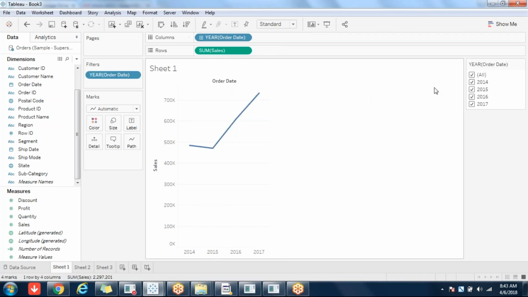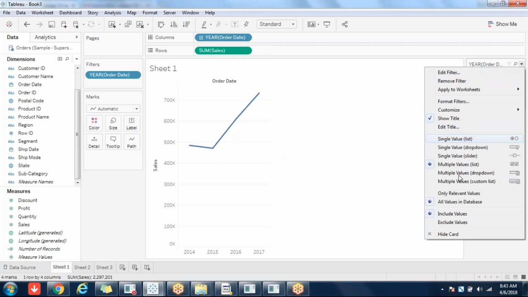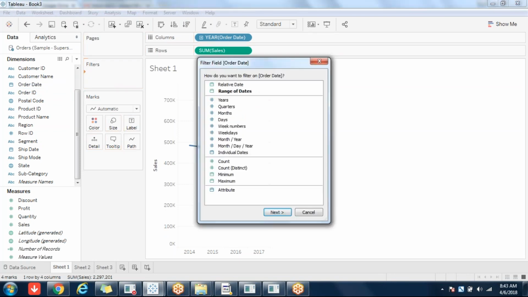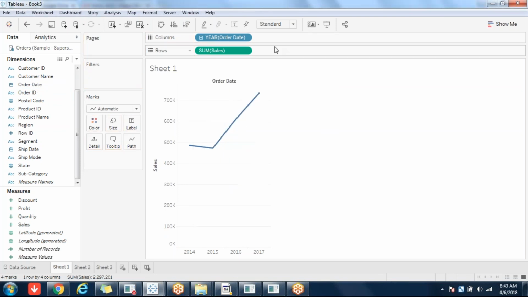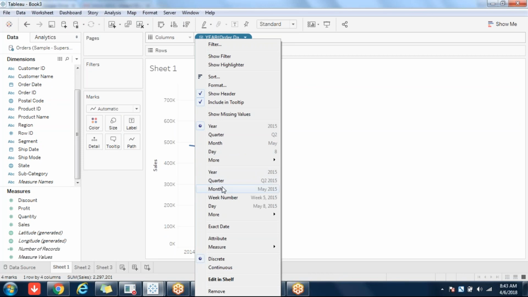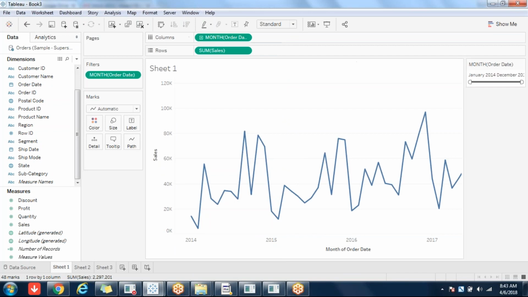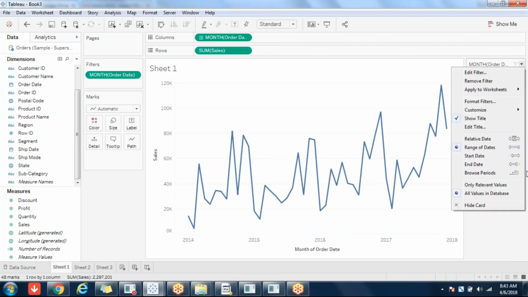If you show the filter with the discrete one, blue color one, you will see all the discrete filter options. Now if I don't do that, if I pull in, let's say, like this, or here itself, if I go with the measure, sorry, continuous one, by clicking like this, the options will be different. So you see here the options are totally different. Okay, we will see them.